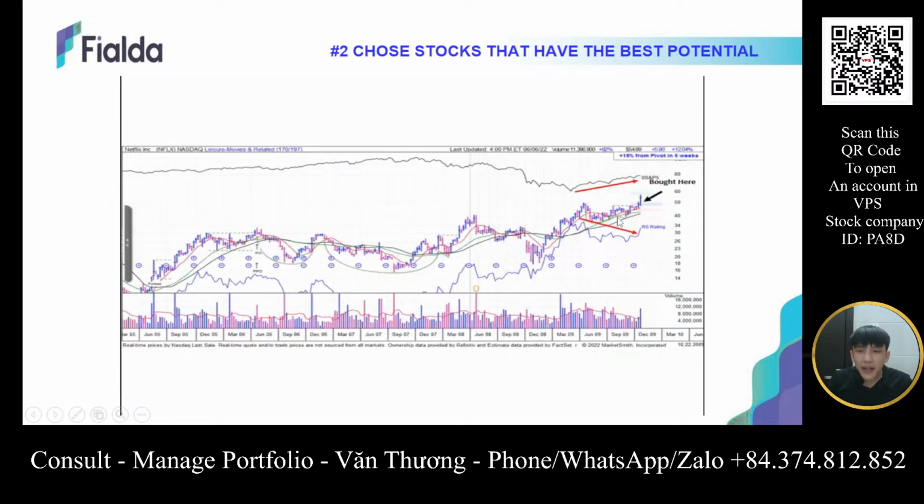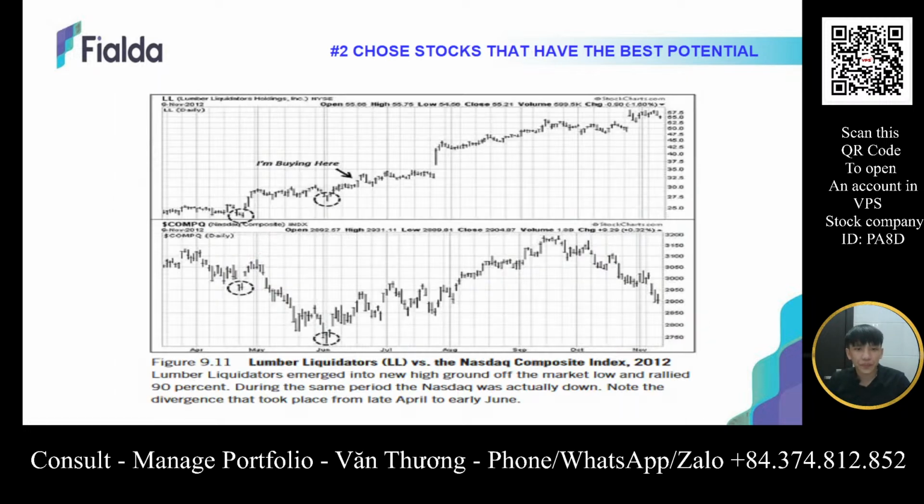This confirms it. You can see here the general market in an uptrend. Here the general market is in a downtrend, but this little stock is in an uptrend. Netflix formed a VCP base here, and the stock broke out of this base with gigantic volume, right? So it is the leader stock in the new bull market.